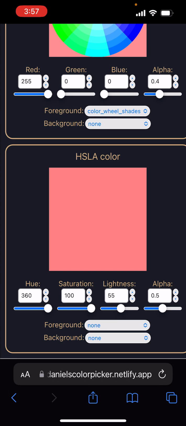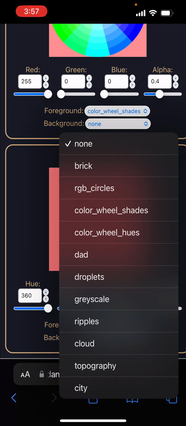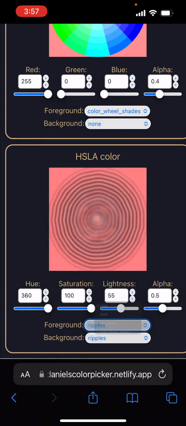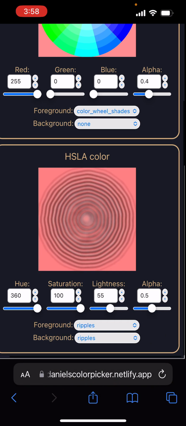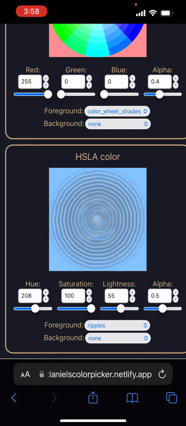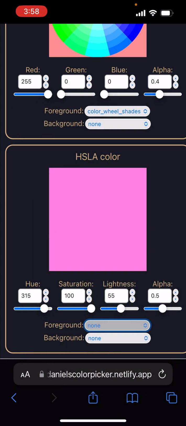One other part of this is that if we do our background, we can have a transparent PNG, and that can change depending on if it's in the background or if we want it in the foreground. Let's change that to background. See how it changes a little bit, but it goes differently if it's in the back.